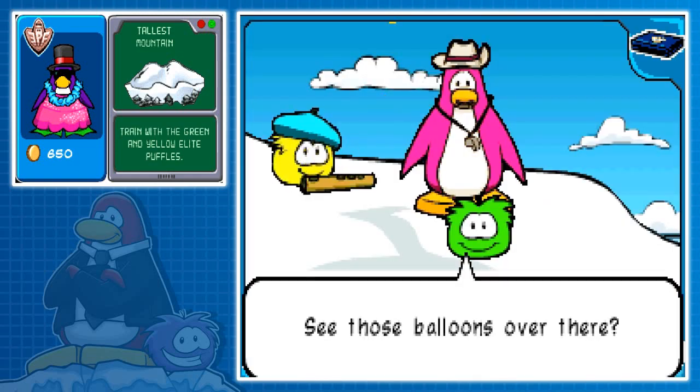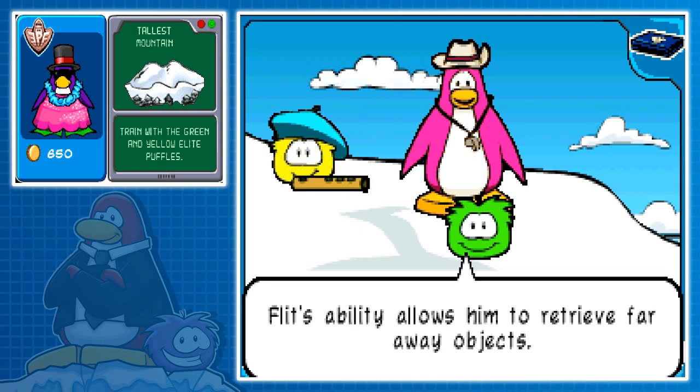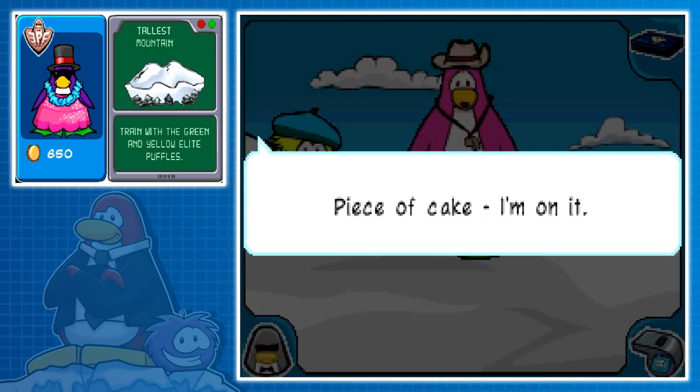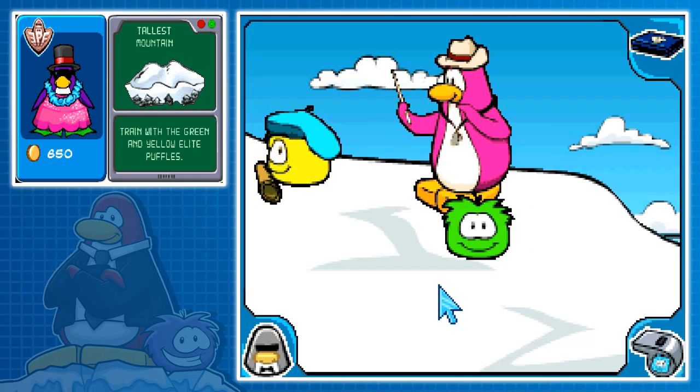See those balloons over there? Flit's ability allows him to retrieve faraway objects. Use Flit to get the 3 gold rings attached to the balloons, then return them to me. Piece of cake. I'm on it.